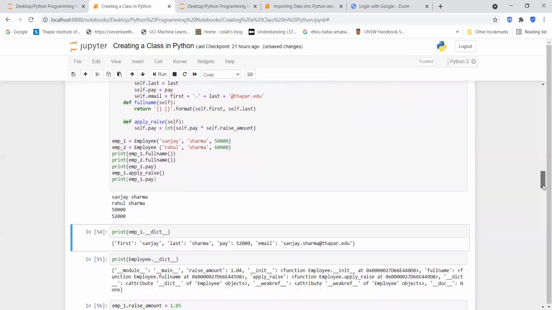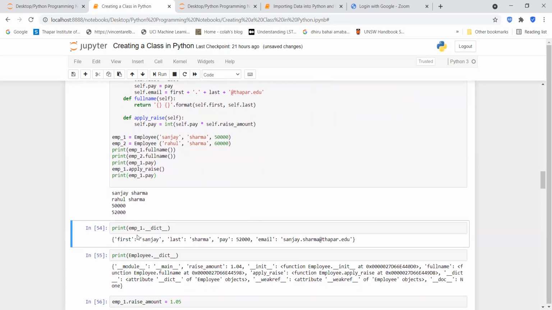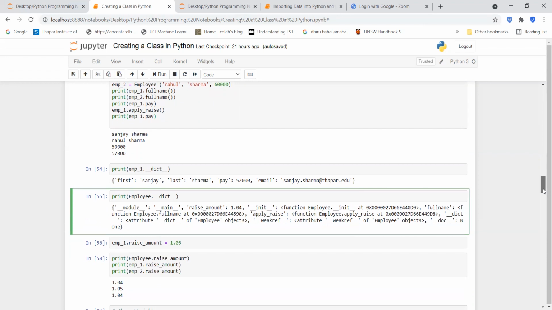So you can also print, for employee 1 you can use the dict instance, and in that case you will come to know the information about the employee 1. And you can apply this dict for the whole class, so you will be getting a lot of information, what are the objects, what are the instances, what are the methods, and so on.